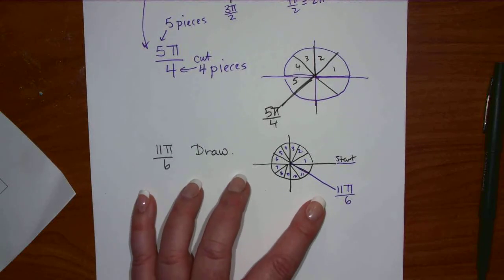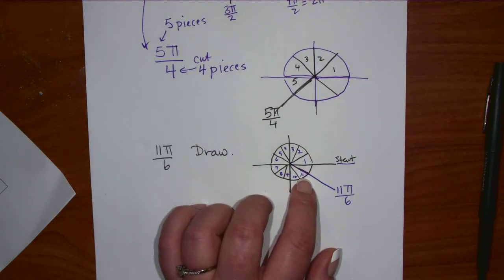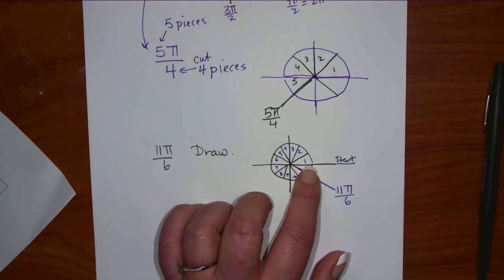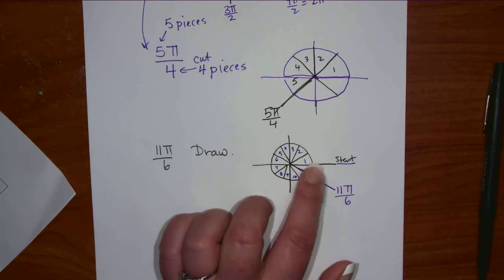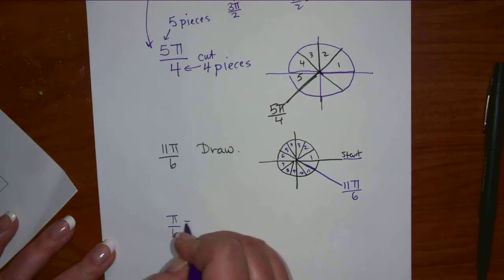Now, what's 1/6 in degrees? How many degrees is a 6? 30. Yeah. So if that was 360 all the way around and that size is 330, so that would be 330. Yeah, so that's another way to convert. If you draw it, you can usually figure out how big it is, because pi over 6 is 30 degrees.